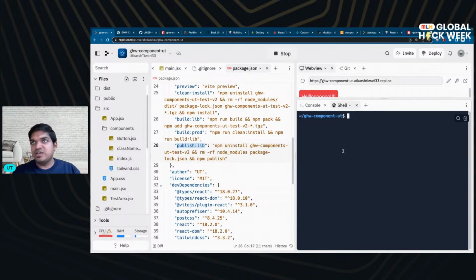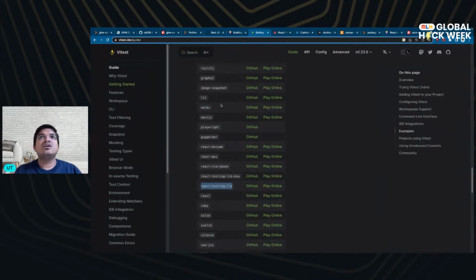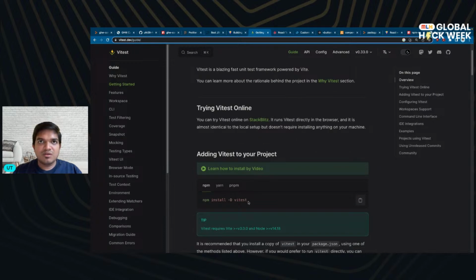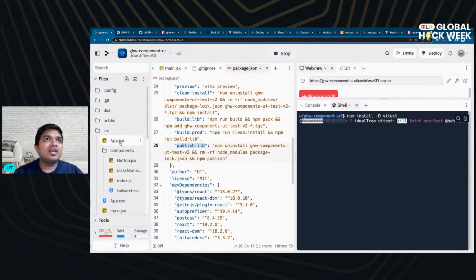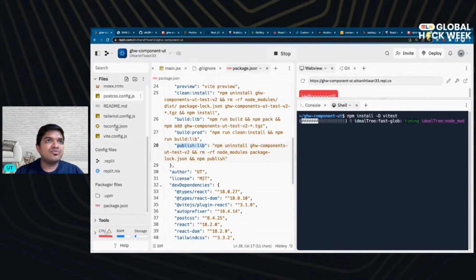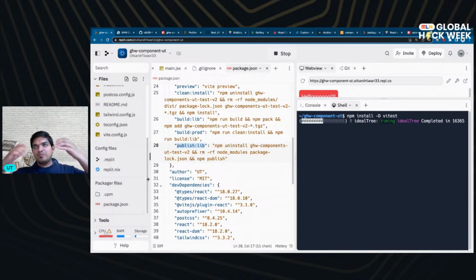So command number one is vtest, which comes from the vtest documentation. So npm install dash d. Dash d, if you remember, is for our dev dependency. So I can just copy paste that and hit enter. Let it install. Meanwhile, let me just close a couple of folders here. Remove. Yep. Oops, I just realized we had deleted the node modules and we had deleted package lock. I think I should do an npm install to restore all those.